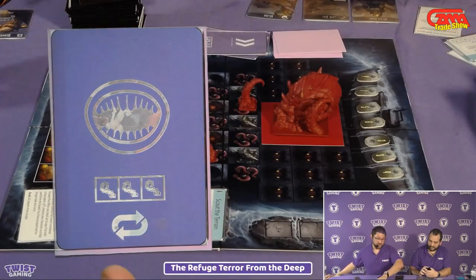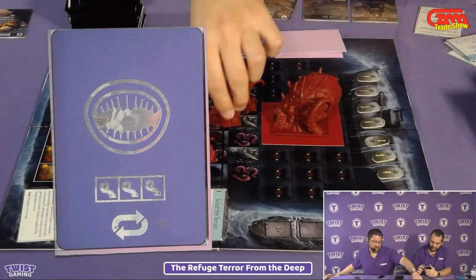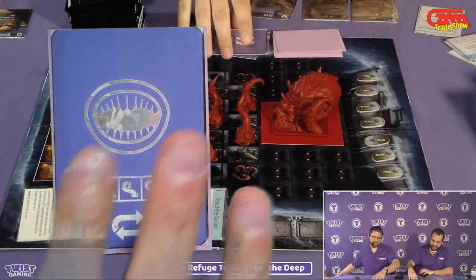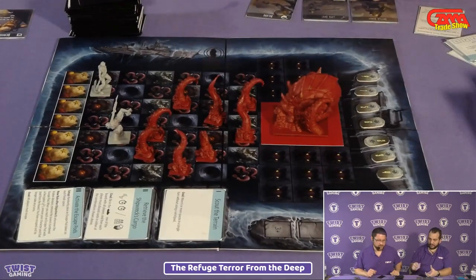Okay, so we're gonna spawn a bunch of tentacles. Tentacle here, tentacle here, tentacle here. Thankfully they're all kinda near the back. And you can shuffle that one up. It's your turn. It is my turn, isn't it?